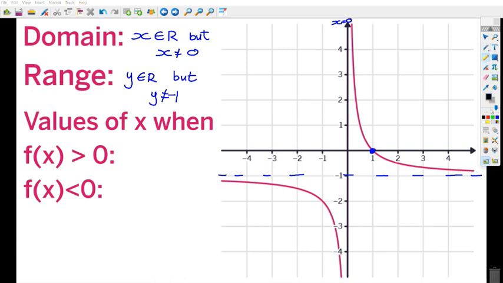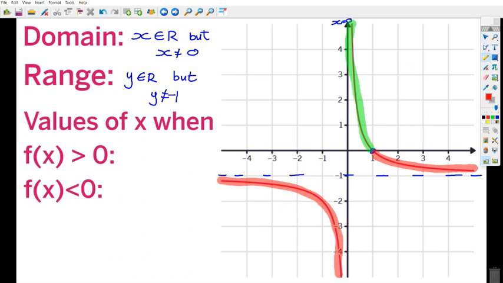So I'm going to highlight all the parts of my graph where I am above. I know I'm above the x-axis here until I get to my x-intercept. As soon as I go past my x-intercept there, I'm going to be below the x-axis forever and ever. This part of the hyperbola, is it above or below? It's below the x-axis. Can you see? Here's the x-axis, below the x-axis.